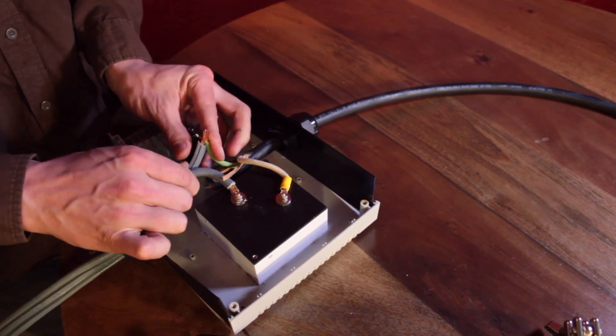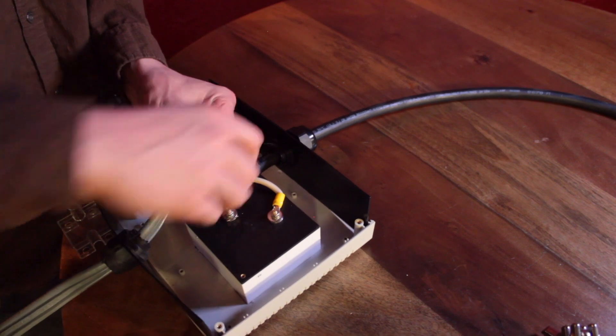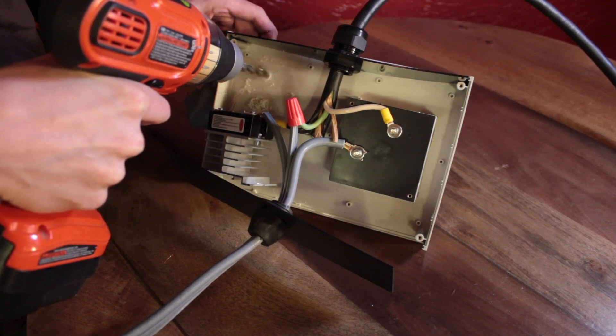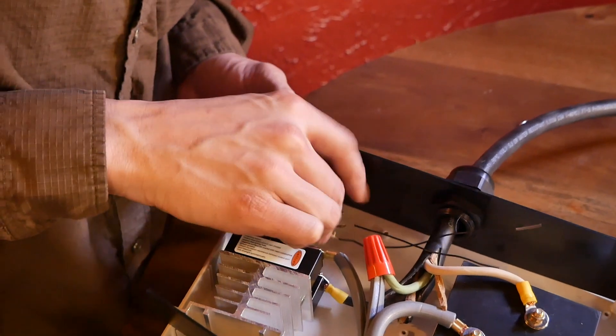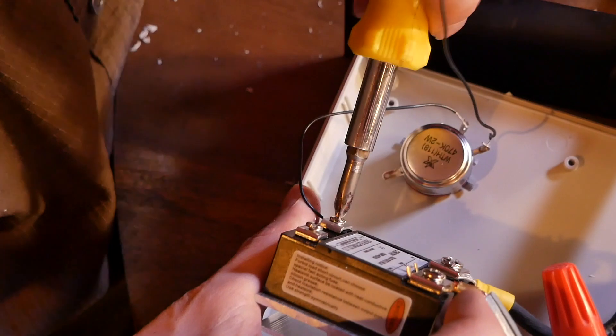Next, connect the ground wires from the black wire to the pronged cord by twisting the two wires together and then threading the wire connector over the top. Double check the diameter of the threaded portion of your potentiometer and drill an appropriately sized hole. Insert the potentiometer into the hole you just drilled and connect the wires to the two smaller screw posts on the solid state relay.